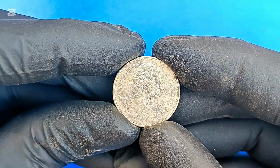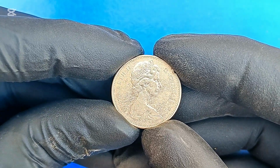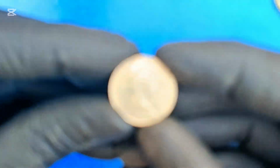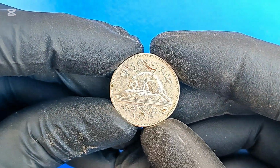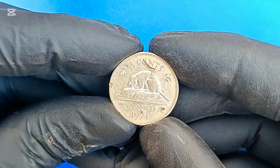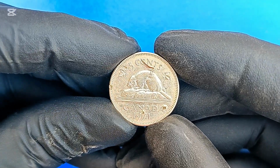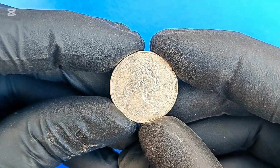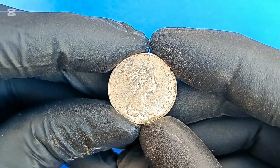Over time, coin experts began verifying the authenticity of this rare variant using advanced numismatic analysis. The microscopic details and metallic content were carefully studied, leading to the certification of its uniqueness by major grading services. As awareness spread within the collector community, this particular 5-cent coin became a legend in Canadian numismatics. With only one known to exist in pristine condition, its status as a numismatic treasure was cemented.